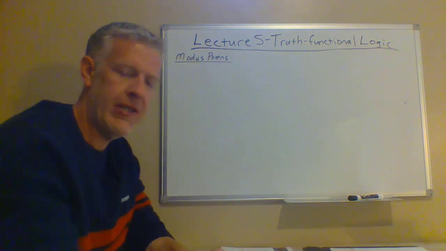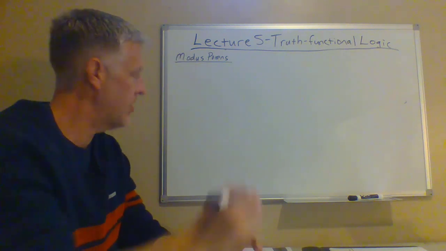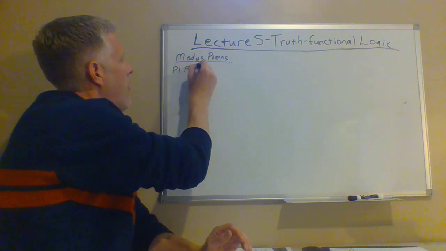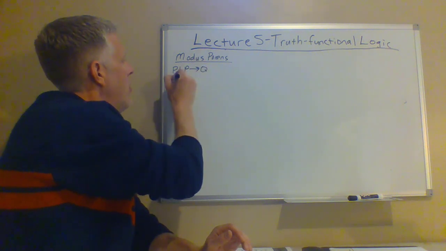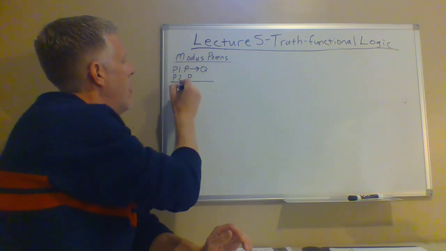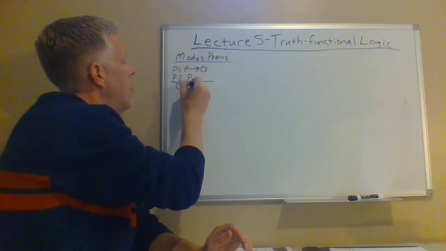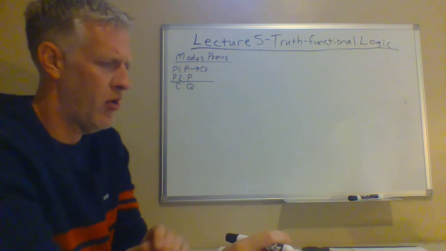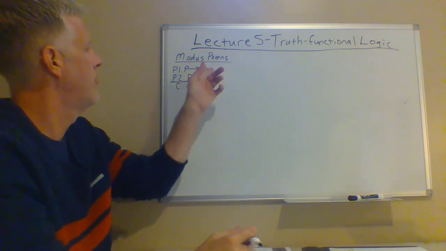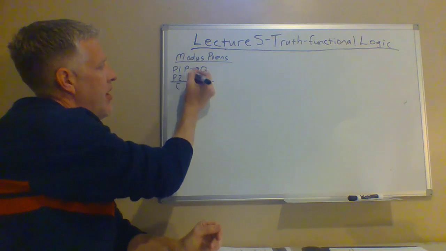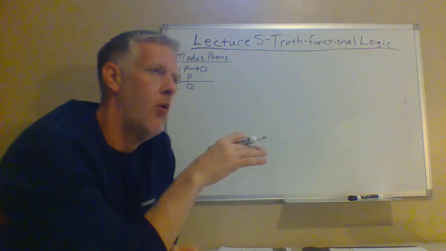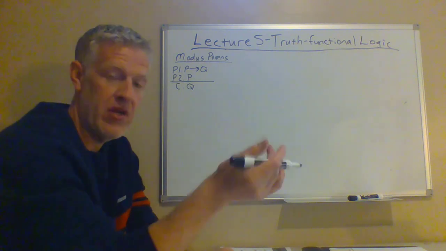Okay, its basic form, as I've indicated in the top of slide 13, is: if P then Q, premise 2 is P, conclusion is Q. As I think they pointed out in the book, this is sometimes also referred to as affirming the antecedent, because that's what premise 2 is doing. It's saying, oh yeah, that antecedent is the case. Okay, and then I give you an example.